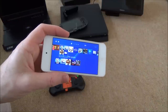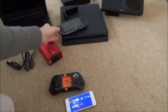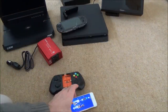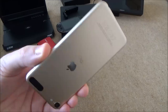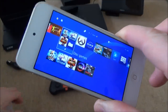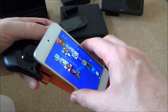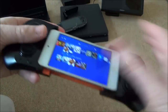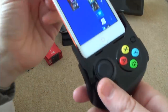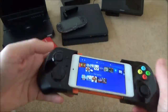The easiest way to use your PlayStation 4 away from home is just to use remote play. Remote play is supported on a lot of devices including the PlayStation Vita, but you can also get it unofficially on devices like iOS. Here I have an Apple iPod and I've downloaded an app called rPlay. It's not supported by PlayStation but it's been working for around about a year now. If you plug it into an MFI controller — that stands for Made for iOS — it's much better because you don't have to rely on the on-screen controls.